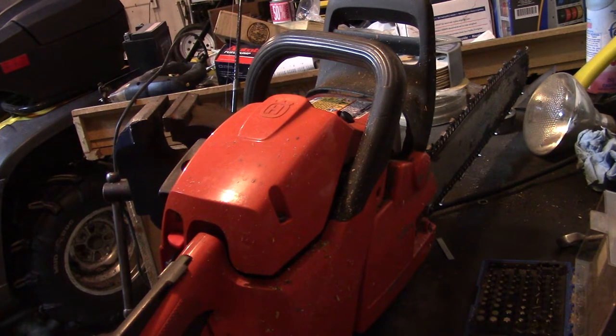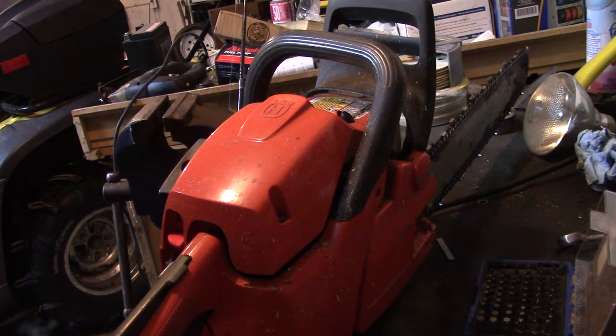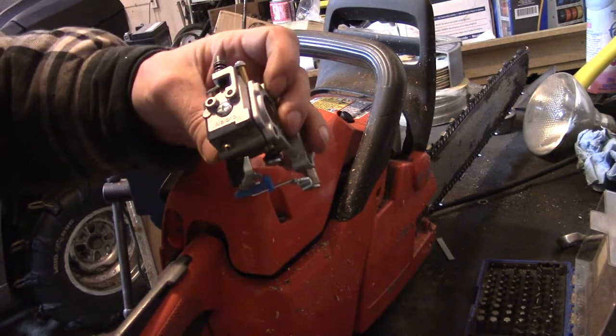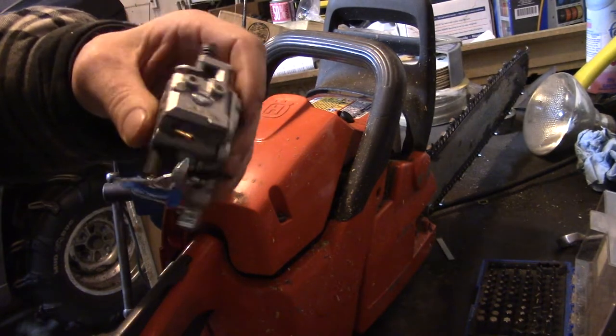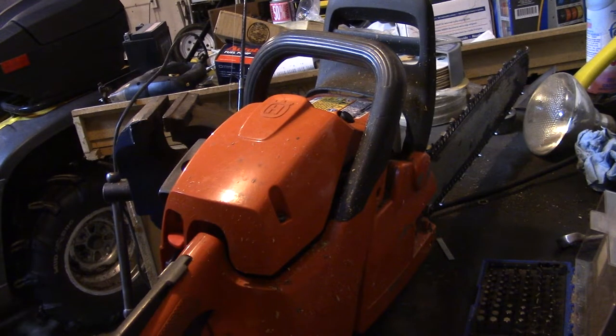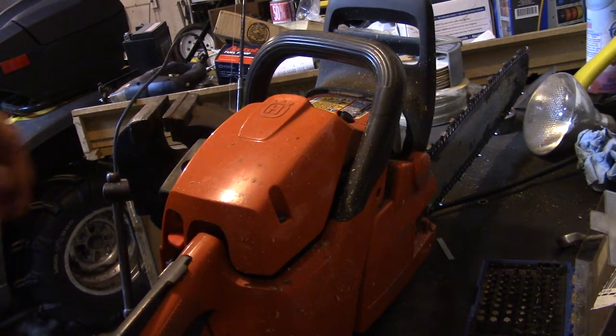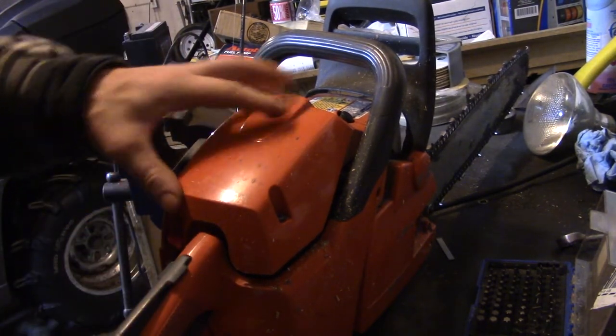I want my chainsaw. So I just bought the whole carb and I made sure to buy the actual one that Husqvarna supplies, not the cheap Chinese one. This is the actual Walbro carburetor that Husky supplies with this chainsaw. So that is what we're going with today. To start off, we can remove the cover.